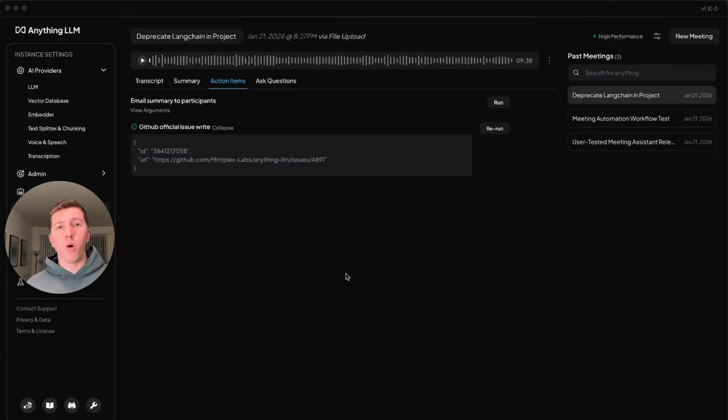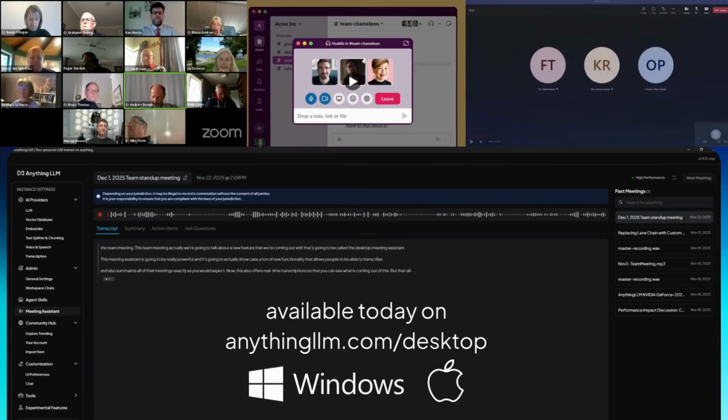AnythingLLM is building all of these productivity tools for just your everyday job into one neat interface that runs either entirely on local or mostly on local. That's not to say that cloud models don't have their place. When you need really large context or a lot of compute for really complicated tasks, it makes sense to do cloud. But for your everyday tasks like summarizing emails or your meetings, just do it on device.